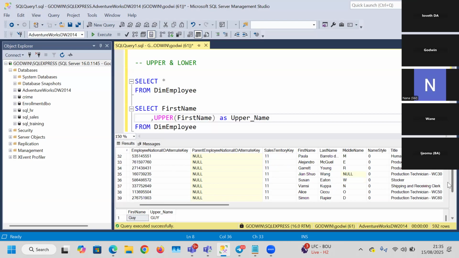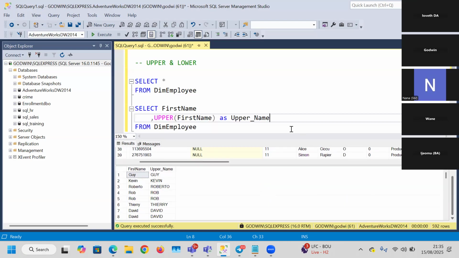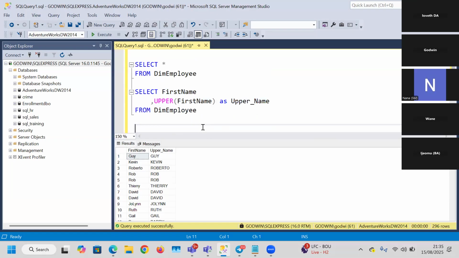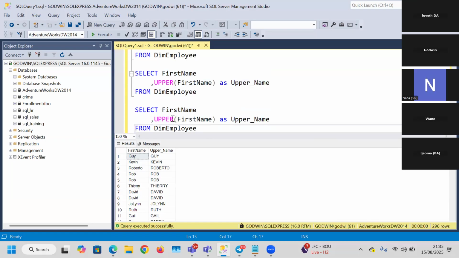But is that really what I wanted? I just wanted to show this. I didn't want to show the whole thing. And the only reason why the whole thing has shown is because I executed the whole. But you know that normally I would just select what it is that I want to execute. And so you just see this bit. Okay? So you see that the first name has become this. All the characters have been changed to upper. In much the same way, we can change everything to lower just by changing this to lower.